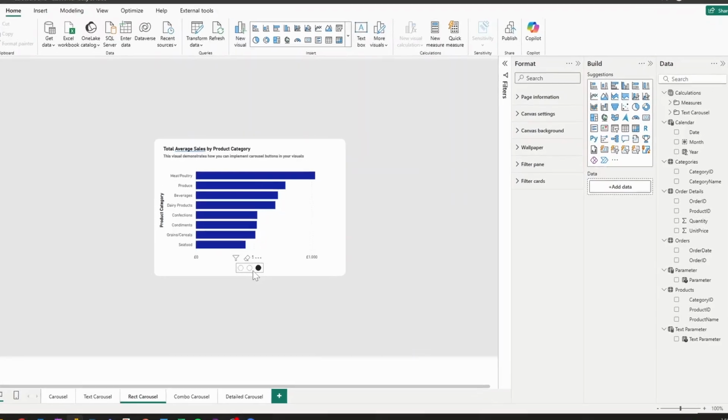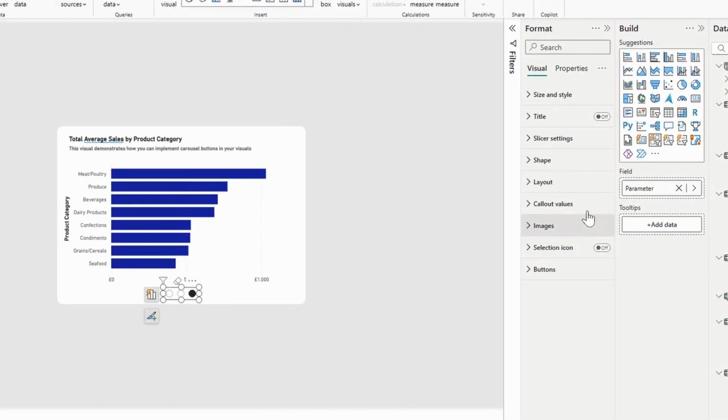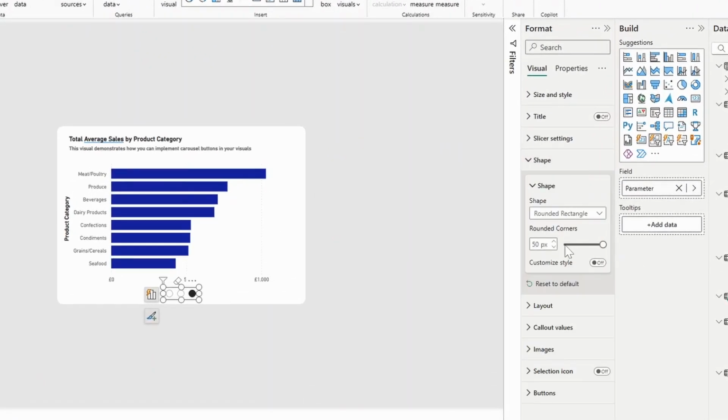If you wanted a slightly different look for your carousels, you can opt for a rectangular type of style. It just saves you a little bit more white space than the circular ones, and it looks a little bit different. Let me show you how you can implement this. So from the carousel that we have created here, all we'll do is under shape to reduce the rounded corners, or just make it a rectangle.